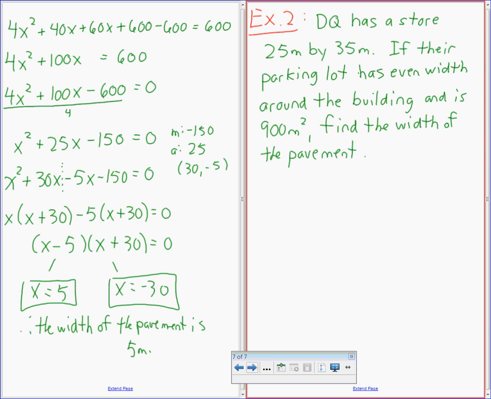All right, I'll start with Bailey, who's not here, but I'm going to assume that she is. Bailey, what's my unknown going to be in this case? Sorry, I should say, teacher, please hit pause. All right, good. Go ahead, Bailey, what's my unknown going to be? Width of the pavement. Solution. Let x equal the width of the pavement.